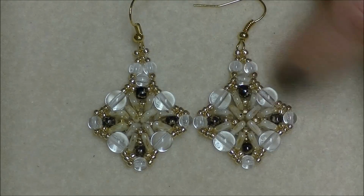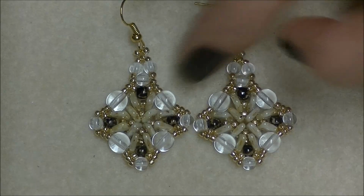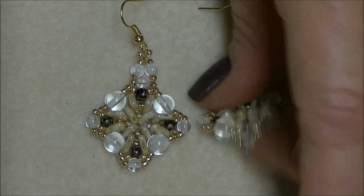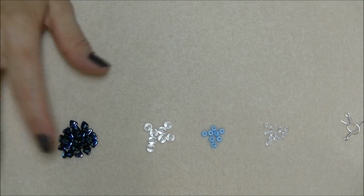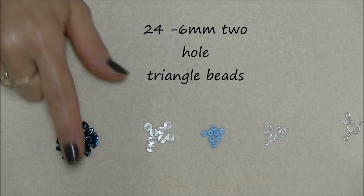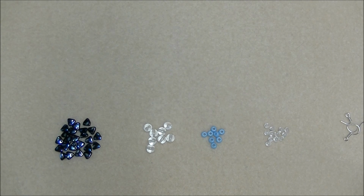Now, these little components that we're making for the earrings can be used in other things too. But today, we're going to use them, of course, for earrings. So what you're going to need for this project today, I'm going to make a little bit different color. So we are going to use Jet Peacock 6mm 2-hole triangle Czech beads here. And you will need 24 of those.